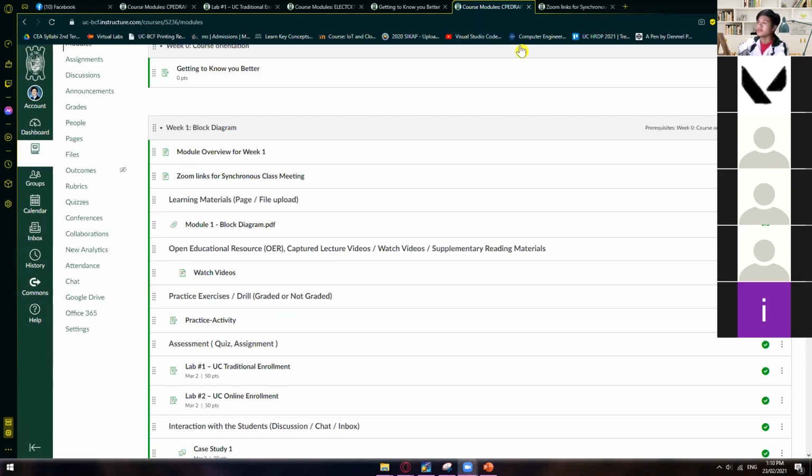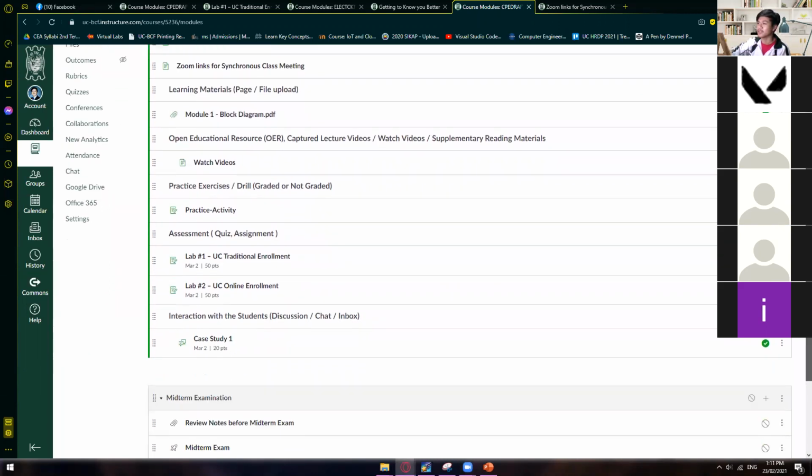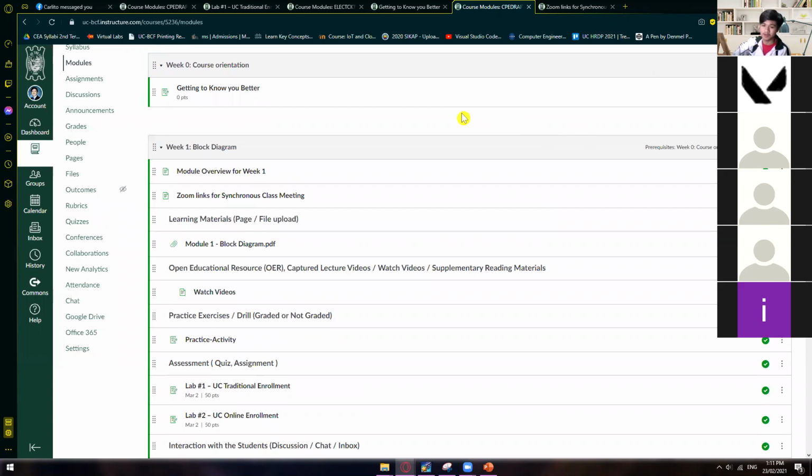Thank you guys for coming. I hope you will attend our next meeting. By the way, sir, for the next meeting, are we going to discuss the second module? Yes, second module na tayo agad. After block diagram, we'll discuss the flow chart, para may idea na kayo. We're going to discuss flow chart. If you do not have any more questions or clarifications, you may now go.